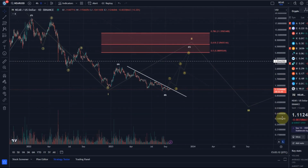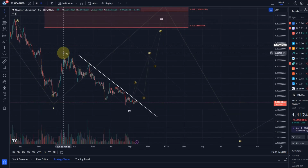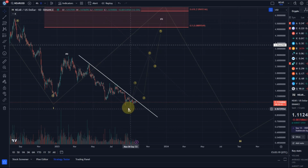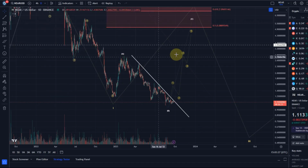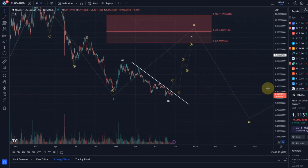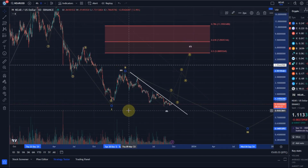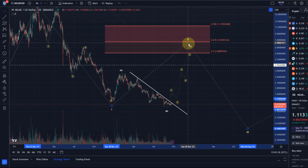So as I said already in the last videos, we are here in a move to the downside. It looks like a 5-wave move down actually, or you can consider it a WXY structure. The last move down was also in 3 waves. Again, I can also not rule out that maybe this wave 2 was already done, which would be very bearish. But either way, against this resistance level here, we're focusing on lower end.